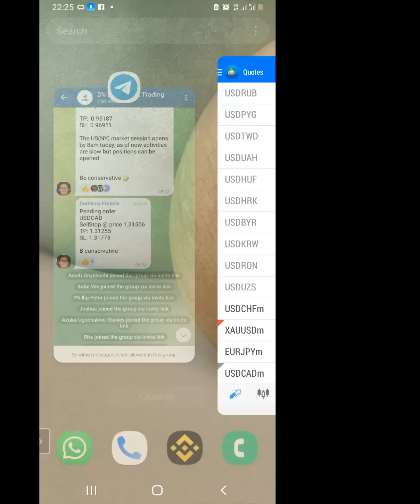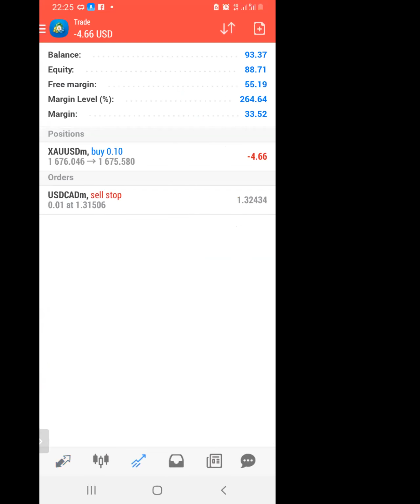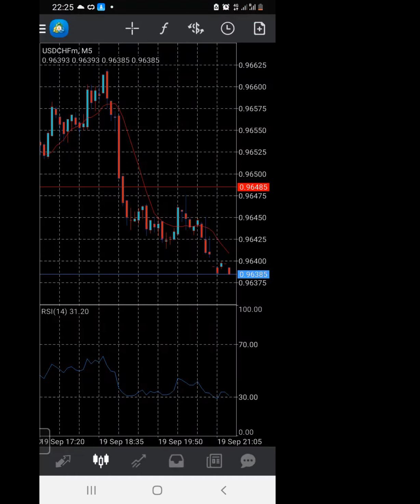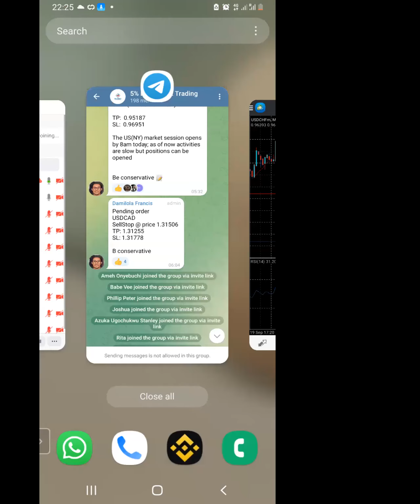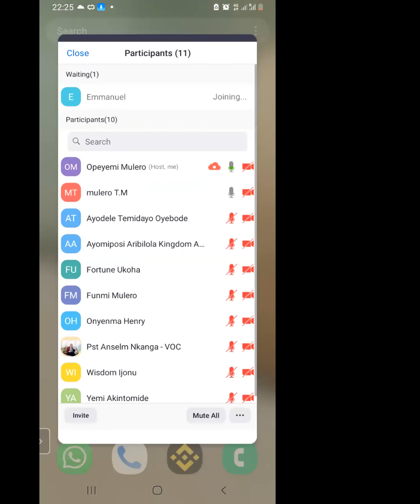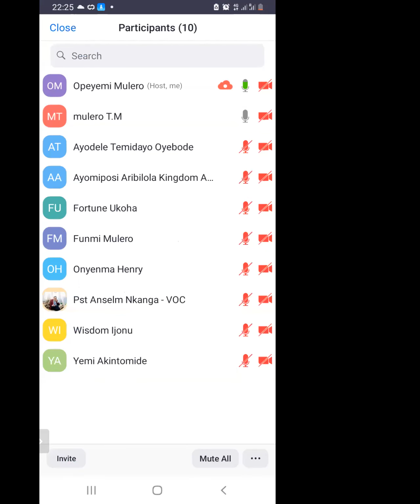So I think with this basic knowledge, if we can practice, we should be able to enter trades. Let's just entertain some questions. And if we don't have questions, then we hand over to Pastor. So Pastor can run. So do we have questions? Let's just take questions or contributions. Let's bring it up.